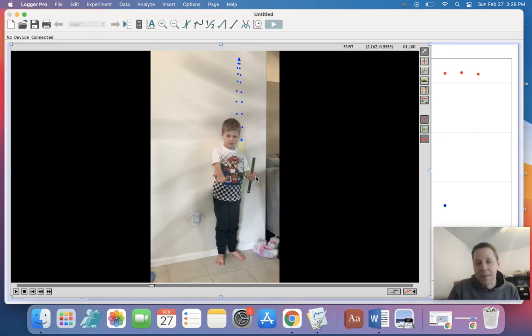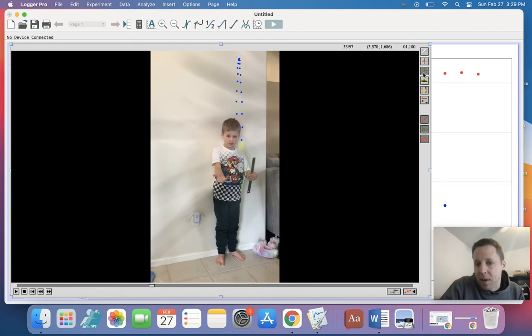I mean, it really was up and down, but on your video, it's left and right. There's a way to adjust that. You can't reorient the whole video in the software. It has to swap every pixel. That's a lot of work. But we can reorient the X and Y axis of our graph.